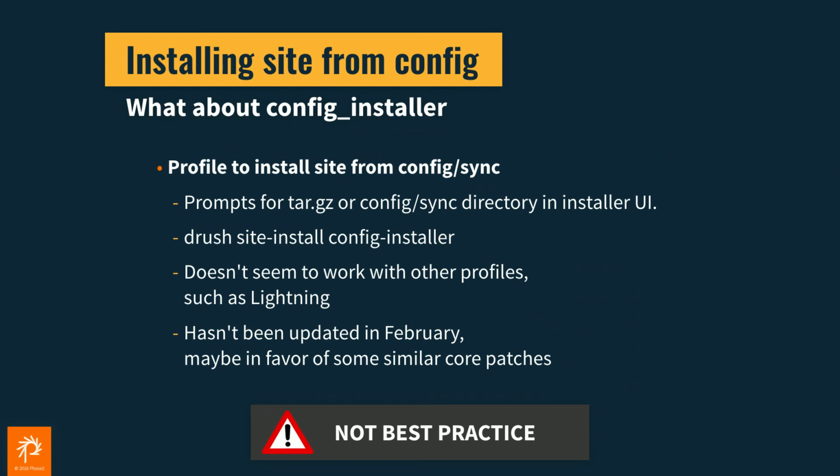It's getting old now. It hasn't been updated since February. I can't get it to work with Lightning, for example. And it's kind of weird because it's a profile itself, and you're installing a profile with that profile, and it has to do some magic to get rid of config installer when it's done. So it's a little rough around the edges. And like I say, I think it's just maybe not being maintained in favor of this core patch that's trying to get this all into core. So if you're still using config installer, you might want to take a look at this other patch to see if that's a better method for you.